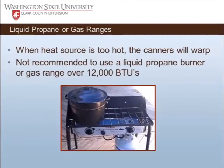What I use for outside canning is a chef stove. They recommend it not to be over 12,000 BTUs. It's a propane burner because it gets too hot and it can warp the bottom of your canner. But if you find that sweet spot where you can get it to boil, it works fine. And then what you can do right over here, you can mark the sweet spot on the stove so that you can always get it at the same place and you don't ruin your canner.